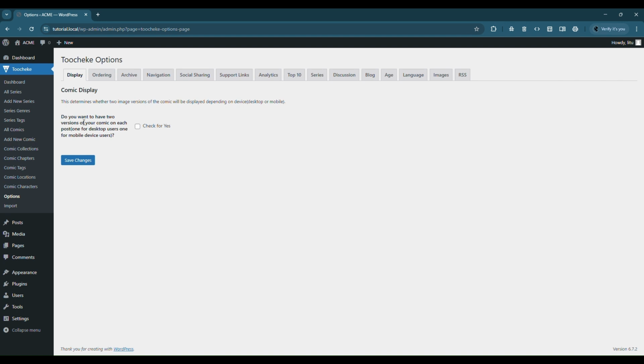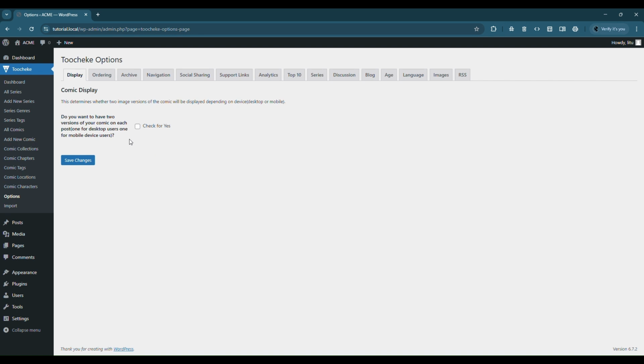And what I mean by that is if you want to target different devices for each comic post, this is really good for you. I don't know if you recall from one of the previous tutorials, we went through how you could set up a responsive comic using the customizer. This is the other option that you can use, which is ideal if you have a comic page layout that has variable panel sizes and variable numbers of panels.